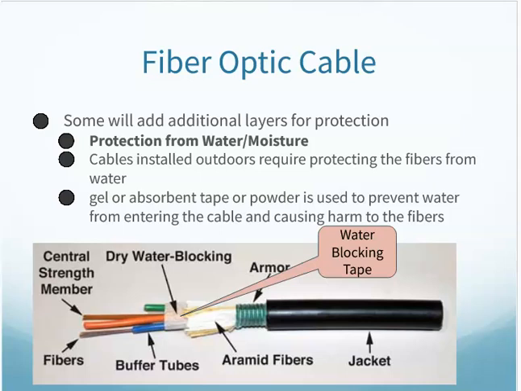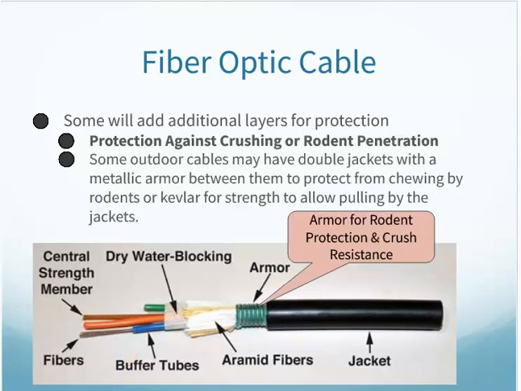If we're dealing with fibers outside, there should either be a gel here for moisture protection of the fiber, or sometimes there's a water blocking membrane, almost like a tape that goes around, trying to keep the water out and away from the fibers so they don't deteriorate quickly. The buffer and so forth on it. And here again, the armor for protection from crush and resistance and so forth.